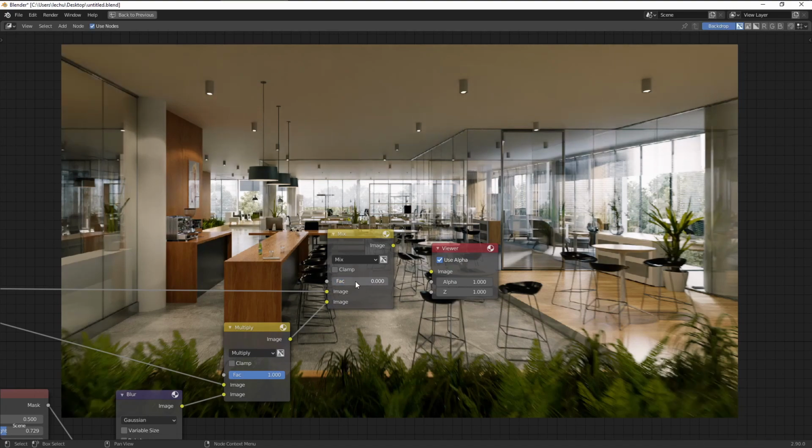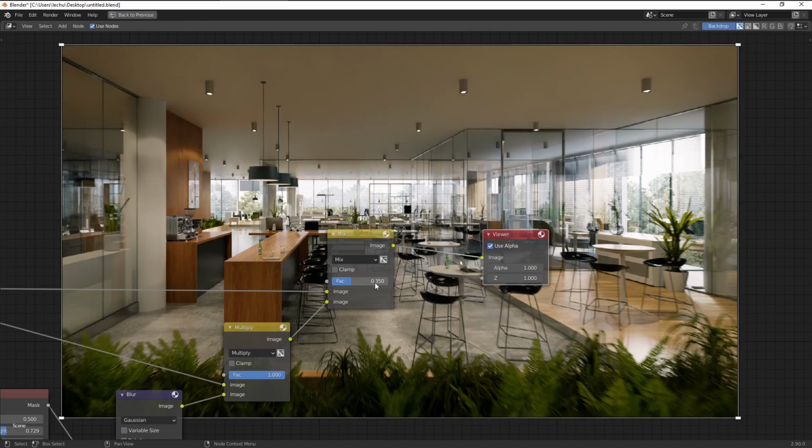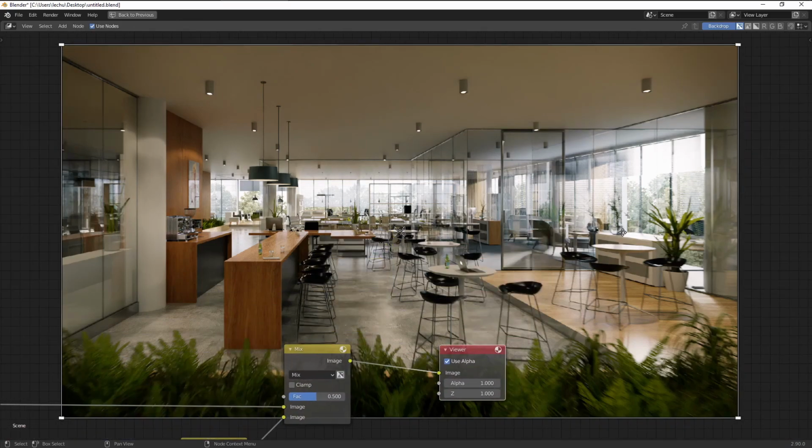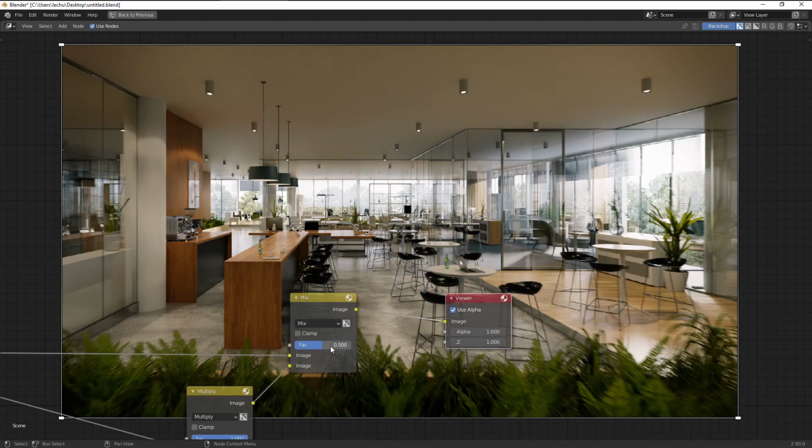So what I like to do is just keeping it at 35%. So it's still there, but it's not that much in your face. Sometimes it can go to 50%, but I think it's a little bit too much for me. So 35 used to be a very good optimum in most of my projects.